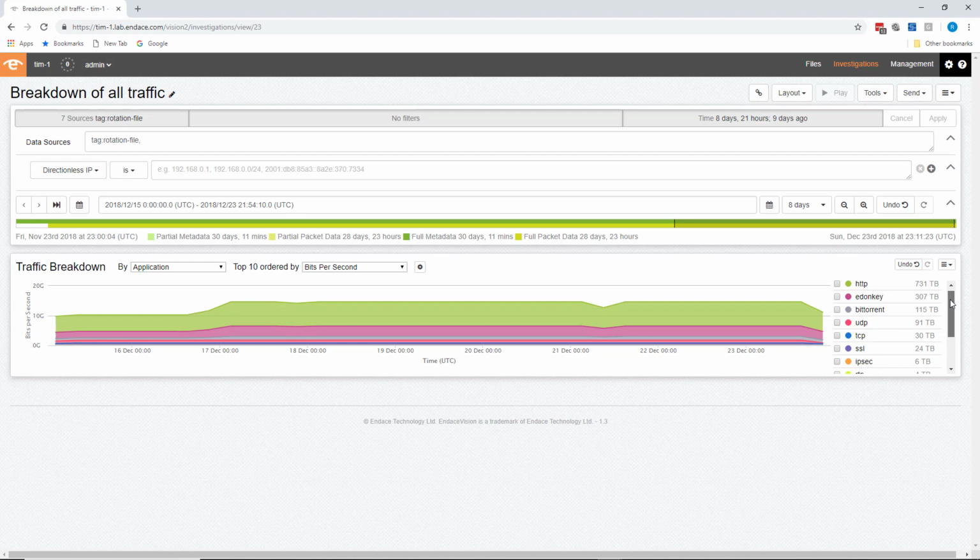By looking at the traffic breakdown, you can see that over the week or so time period that we're interested in, there's just over 1.3 petabytes of data spread across the 7 probes. Now we have to search all of that data to find just the traffic related to our potentially compromised PC at 10.1.2.1. The good thing is you don't have to wait until these tools finish if you don't need them to, so we'll go ahead and search for all packets associated with this machine.